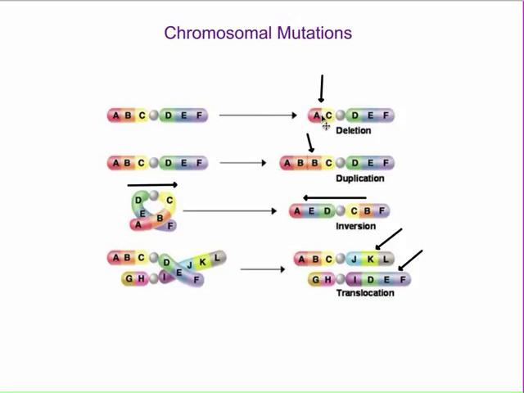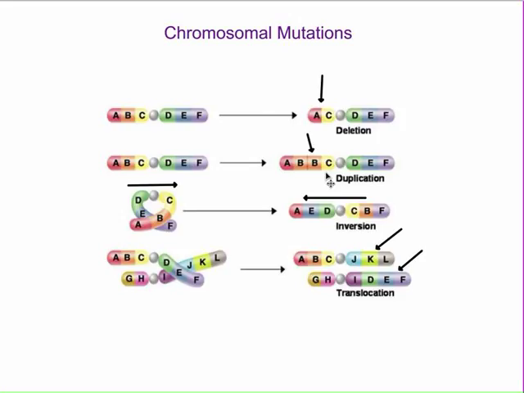You're missing potentially hundreds more genes that code for a whole bunch of proteins. Missing a whole bunch of proteins is a huge problem, especially depending on what those genes coded for, what specific proteins they coded for, and what those proteins did in the body. So a deletion is a big problem, very negative.